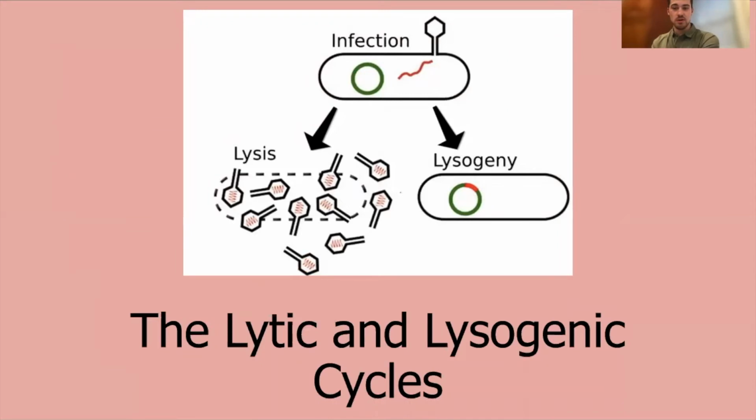Okay, so we're going to talk a little bit about the lytic and lysogenic cycles, specifically for bacteria cells. And then in a couple of minutes, we're going to talk about a third cycle that we sort of touched upon, but we'll go over it more formally, that we find in animal cells. Over here, you can get a little preview about how an infection could lead to the lytic cycle or the lysogenic cycle, also known as lysis or lysogeny.